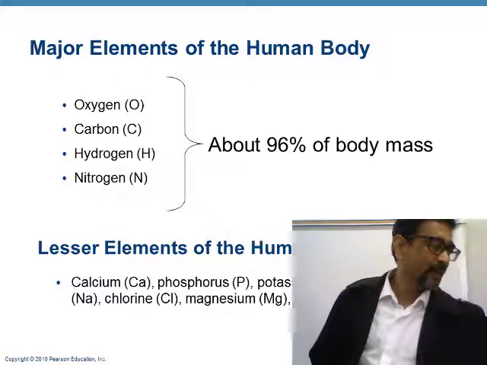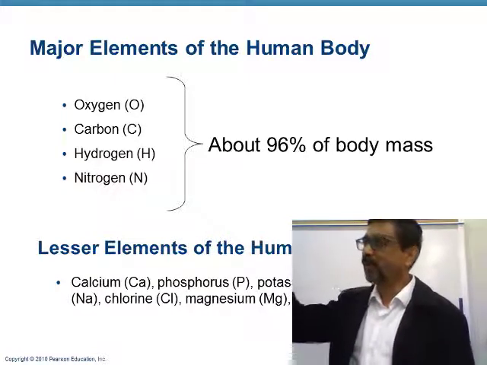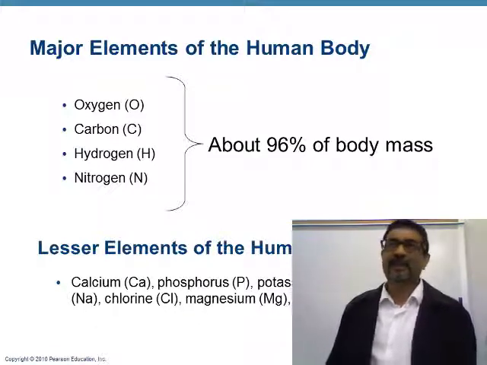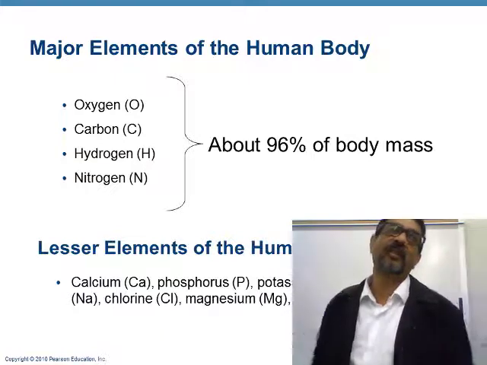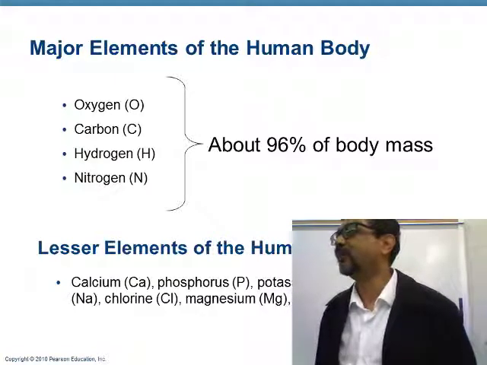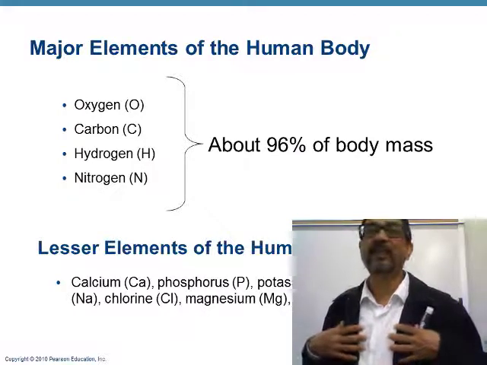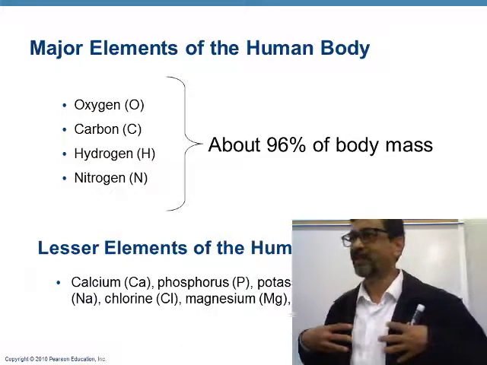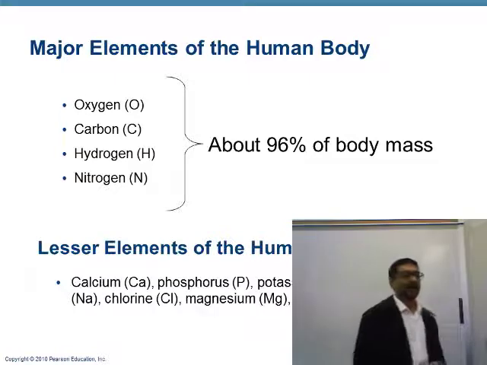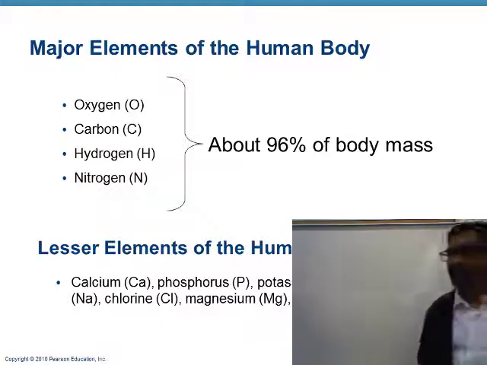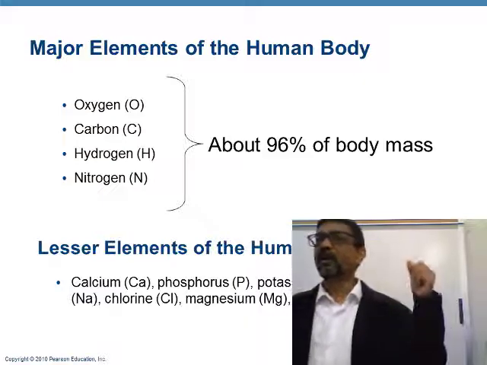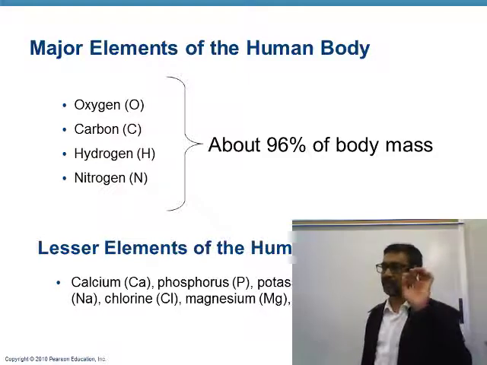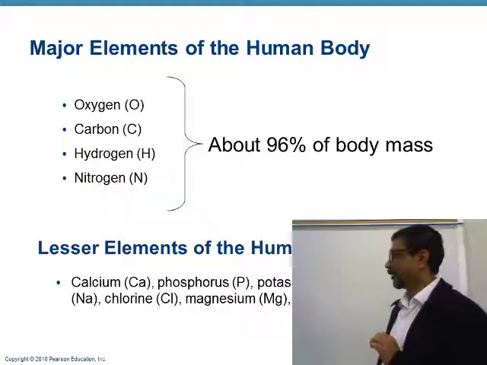If the concentration of calcium in your blood goes a little bit below normal, that is called hypocalcemia, and that can cause paralysis of the muscle, and can stop breathing, because we know that we use the muscles to breathe, right? The thoracic muscles or chest muscles. So hypocalcemia can cause paralysis of the muscles. Can also cause tetany, severe convulsion. So you see, calcium is a very important element.